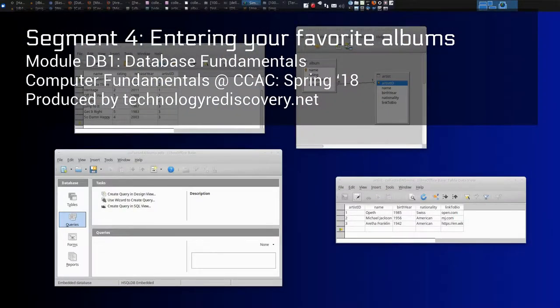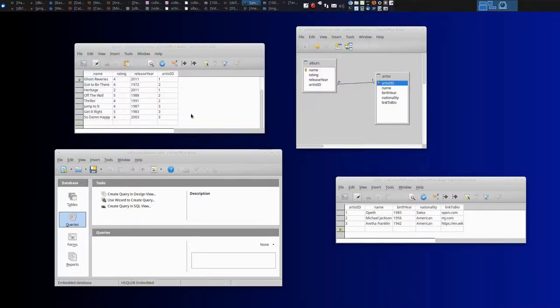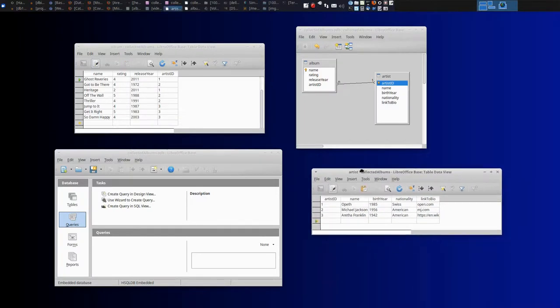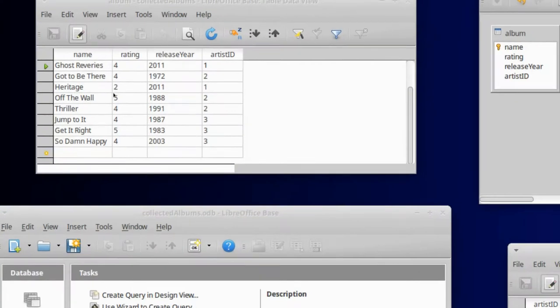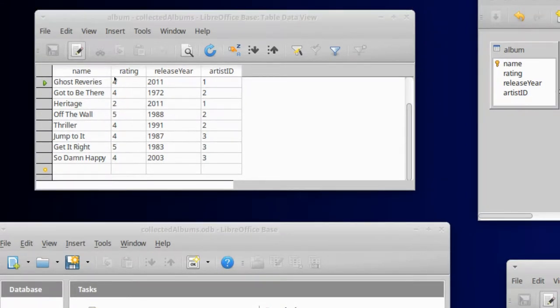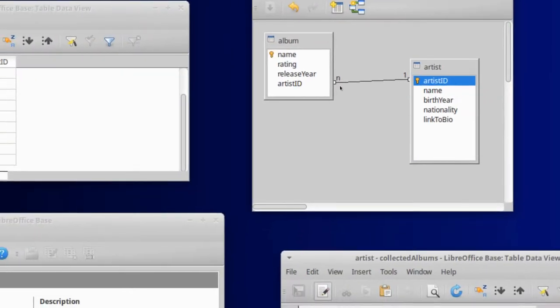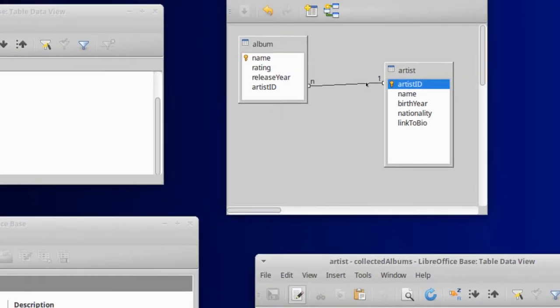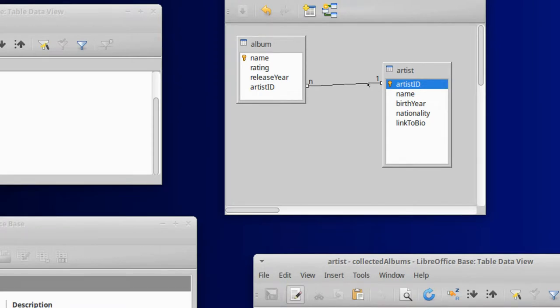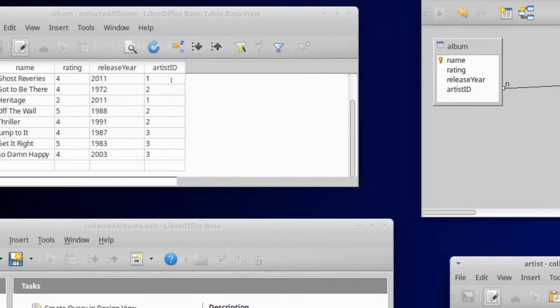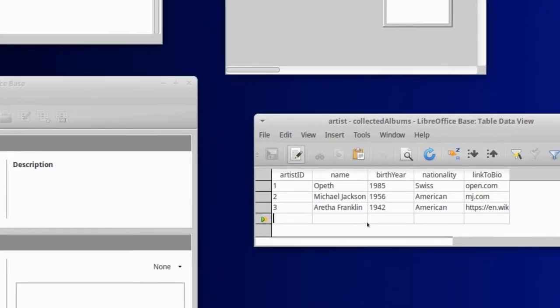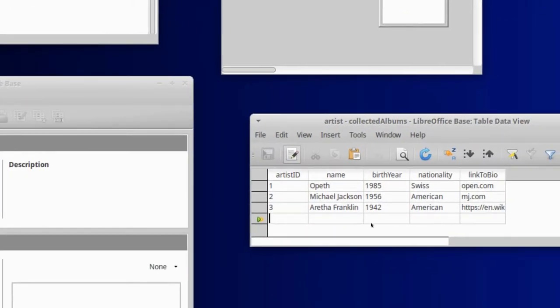This is your big chance. Now is your chance to actually add your own data into our database. And we are doing so using the standard, almost spreadsheet-like view of each of our tables. Remember, we're working with the album table, and the album table is connected to the artist table using this relationship construction inside the database, which means that this artist ID corresponds with an artist ID in the artist table.